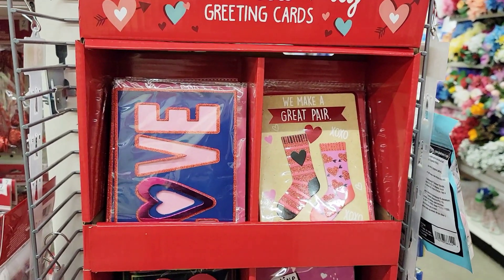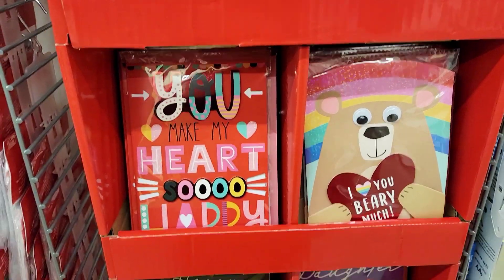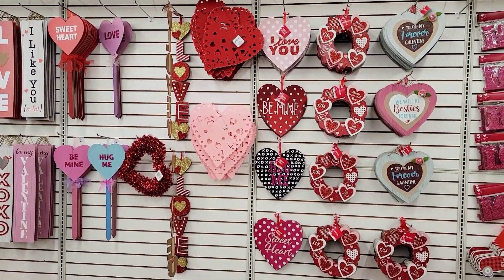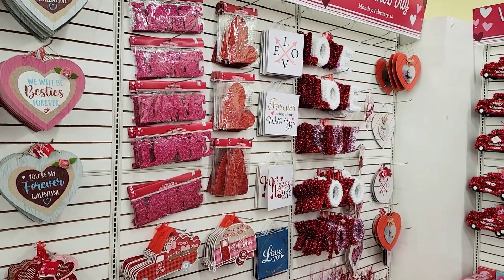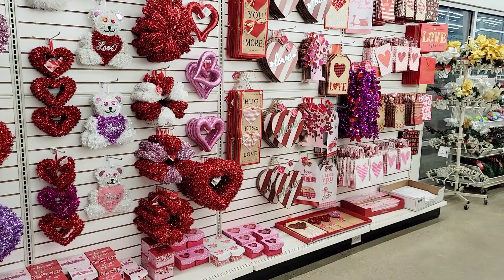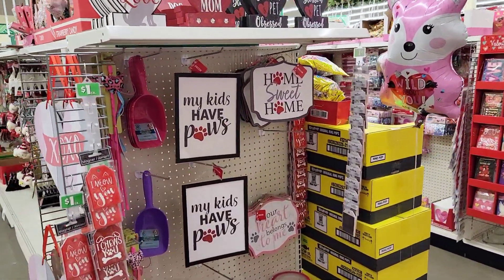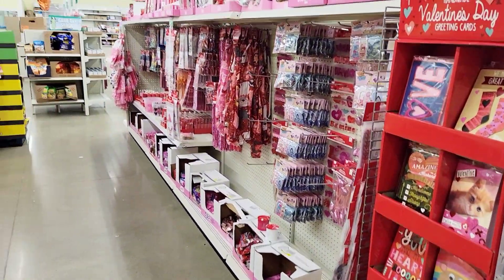Over here we have the handmade Valentine's greeting cards — these always make great gifts to give to someone. Super cute, and there's the pug. I'm just going to show you really quick here on the back wall all of these wonderful decors for your home or office. They will be putting out a bunch more — their truck was delayed, so I think it's pretty well stocked for not having a truck for a week. And then right over here they had a little bit more valentines. Then here on the end cap is where I found the doggy and kitty stuff.